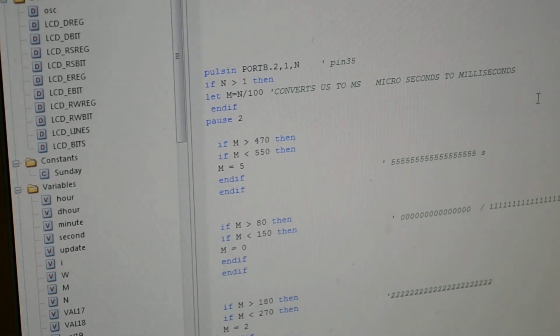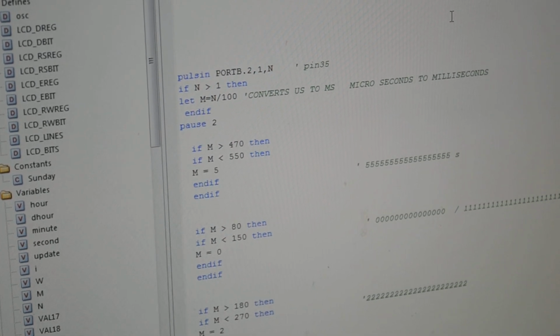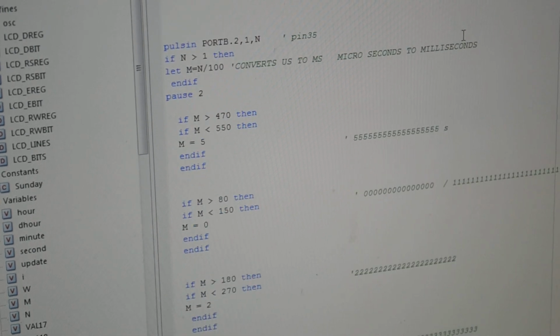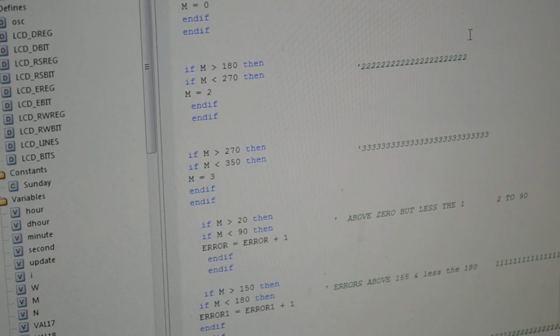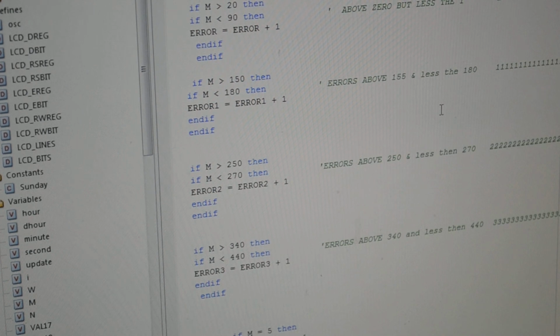I think that's better. I'm going to run out of time anyway. Can't zoom in any further. So just scroll down there once again. In case you didn't see it, you can always pause it. So you start with pulse in. That's what you want for MSF. Well, the easiest way to do it. Probably easier ways, but that's it.